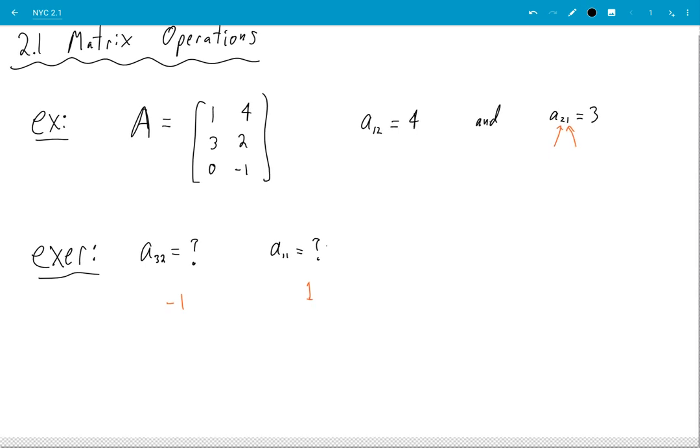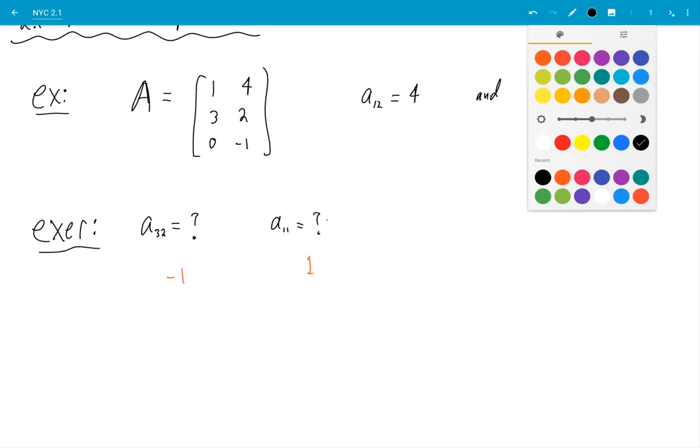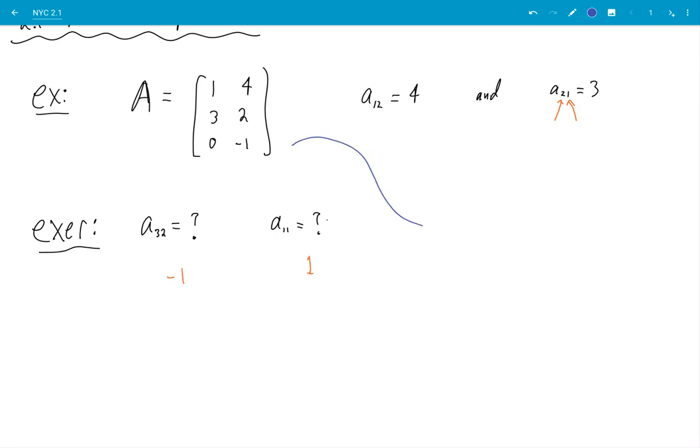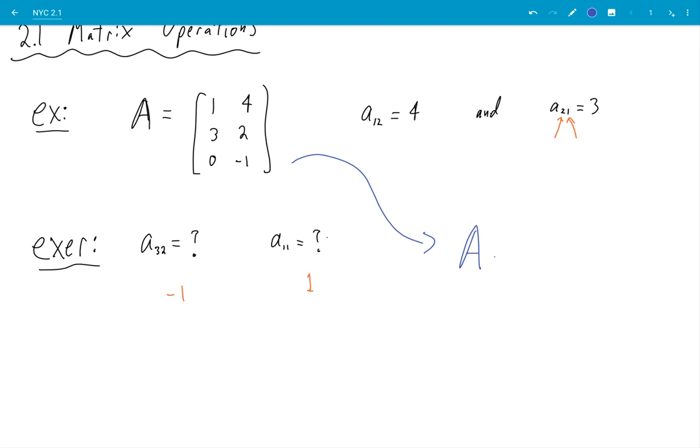Okie dokie. Sometimes we will want to talk about A in terms of its columns. I think I've done this before, but I'll repeat. So it has 2 columns, so I could write it like that. And you could say that A1 and A2 are in R3, aren't they? Okay, so these two things are the columns of A.